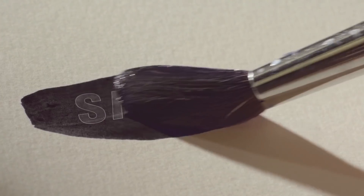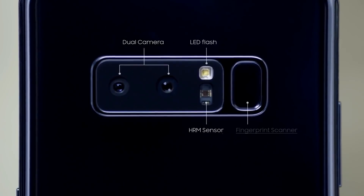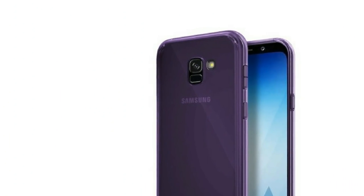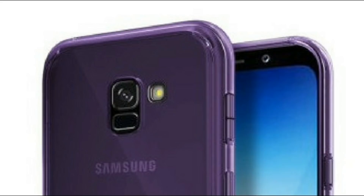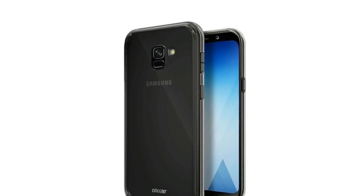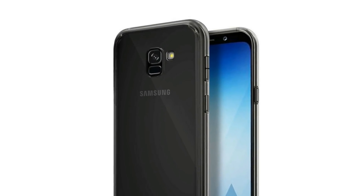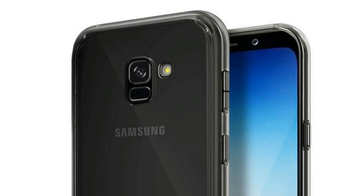Like 2017's Samsung flagships, the new Galaxy A5 will have its fingerprint sensor on the rear. However, unlike the S8, S8 Plus, and the Note 8, this time around it won't be in an off-center position horizontally. Instead, it's placed right underneath the single rear camera, which should make it easier to reach and harder to miss. Though it's still pretty close to the lens and not very big, which means some occasional smudging of the camera is bound to occur.